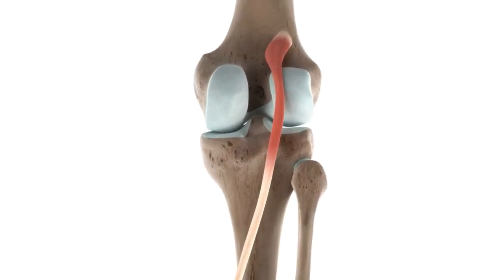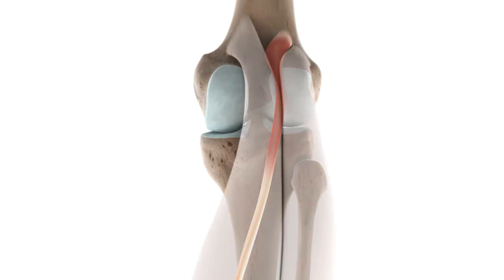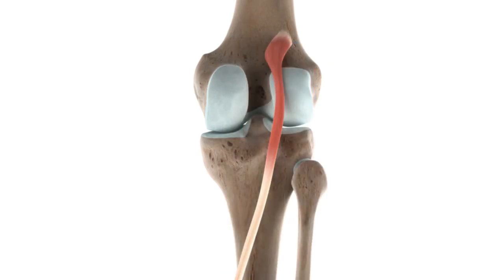The origin, or proximal attachment of the plantaris, is most often located here, towards the inferior end of the lateral supracondylar line of the femur, which is adjacent or slightly superior to the origin of the lateral head of the gastrocnemius muscle. It also may present an attachment to the oblique popliteal ligament located posterior to the knee joint.